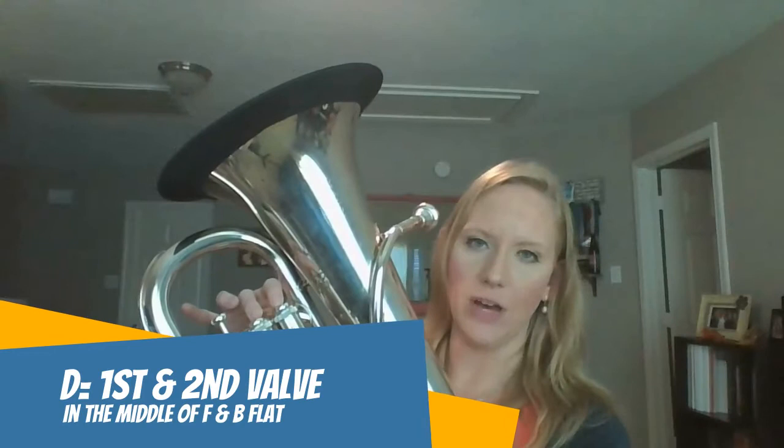Now we're going to learn one note down, which is D. So D, first and second valve. And it's right in the middle between F and B flat. So F is that middle partial, B flat is your low partial. So we're kind of like middle low. Here's F. Here's B flat. And here's D. So it's not kind of small, not kind of big. It's right in the middle. So here's D, just so you can hear it.